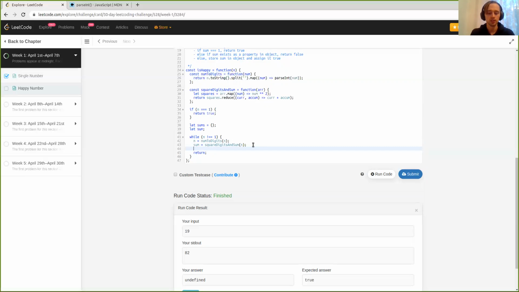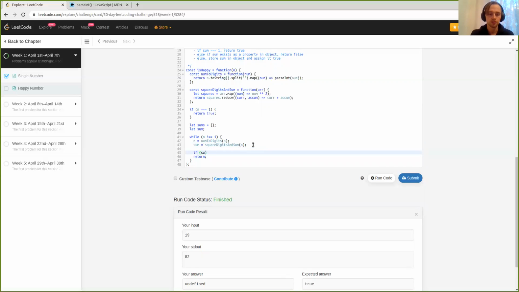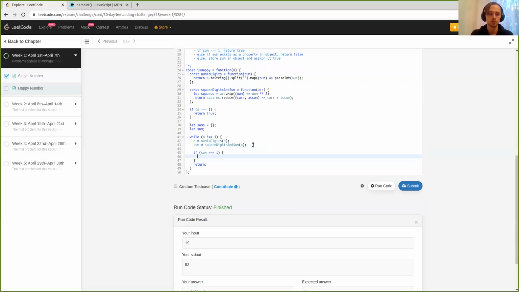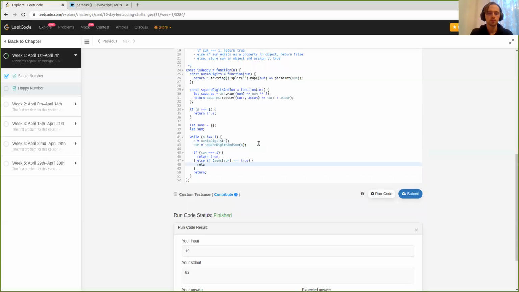Okay, now we need to do our checking. If sum is equal to 1, return true. Else if sums sum is equal to true, return false.